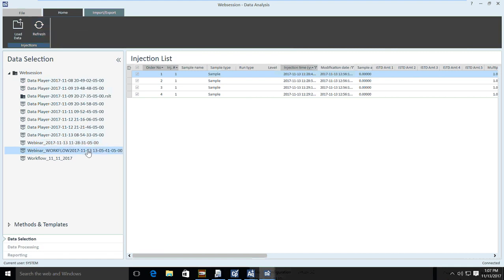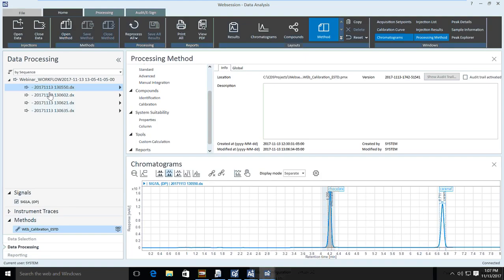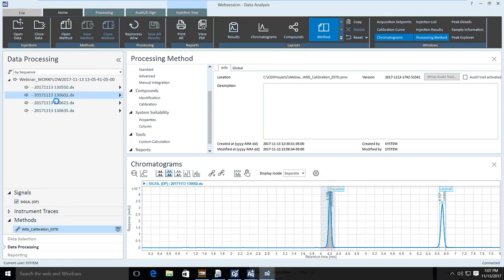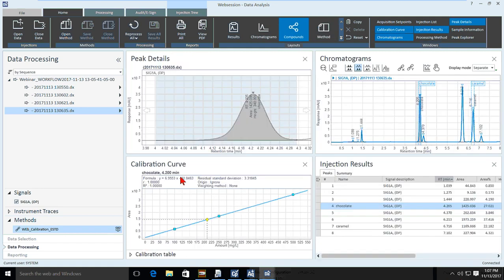All right, once refreshed, here's my new run. There's my new injection list. So if I load it up, everything should be done. I've got the information here. If I go through and look at my compounds, I've got my calibration curve all ready to go. It's all assigned, all done.